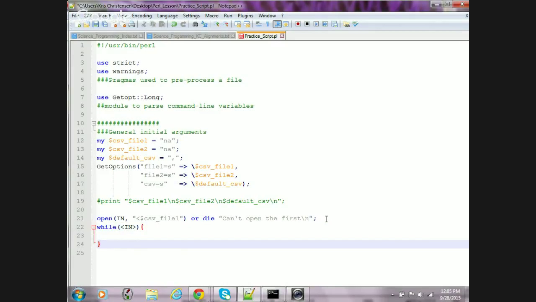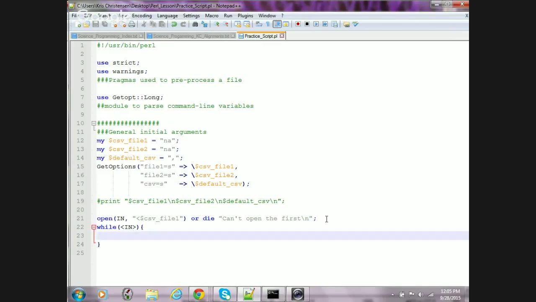Can I just interject? I got an error when I ran the code that you ran. Maybe I missed if you got it too, but it says name used only once, possible typo. Is that because I gave two flags, like I passed two files, but we're only using one? It may be that you haven't actually used it yet. You're going to be using it in this next section. We'll see if it goes away. Yeah, it should go away. That's another part of use warnings and use strict, is that it'll give you that message if you have a variable that you never used. It'll tend to flag that.